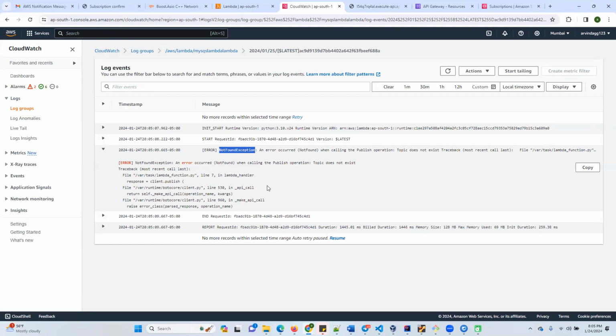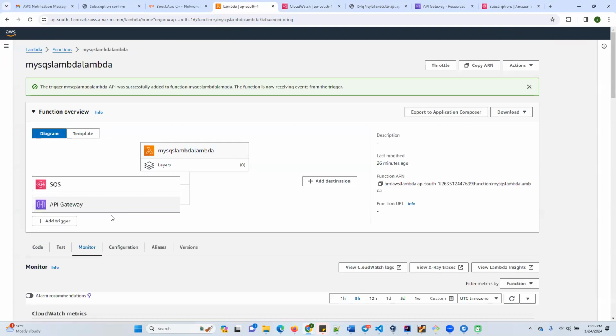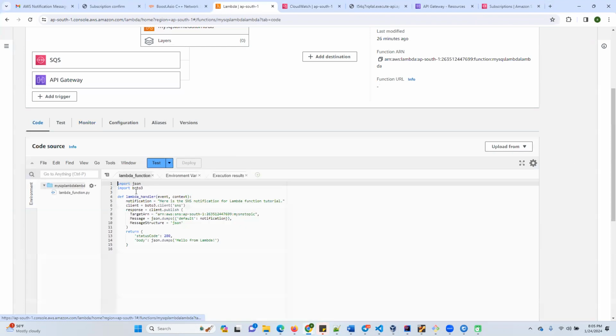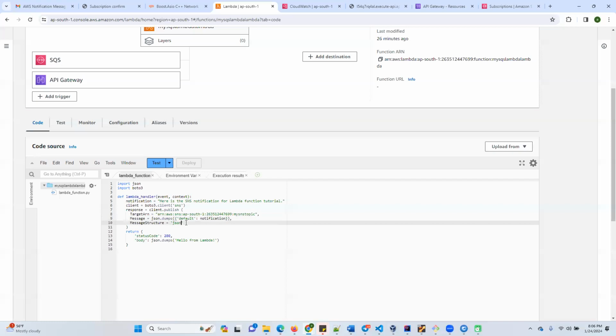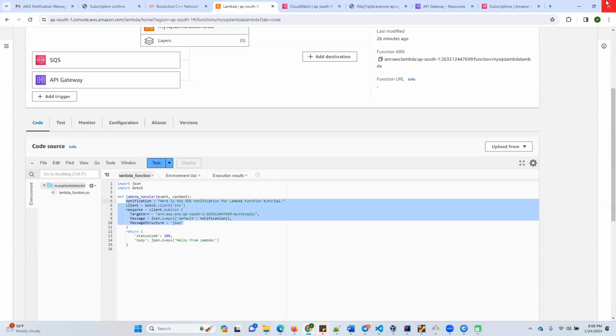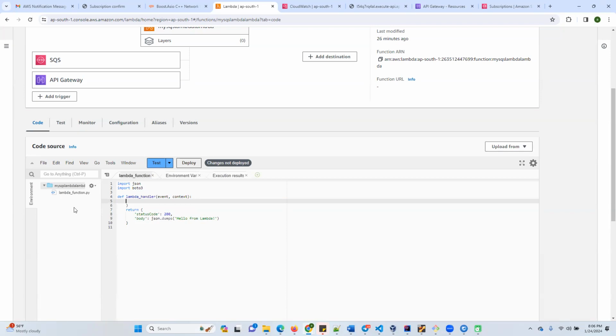First of all, when this Lambda function is called, I'm not using any SNS code. I just print the event, so I can check what exactly message comes from the API gateway.